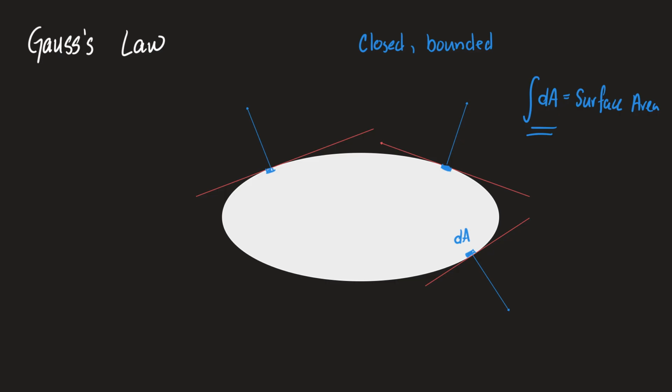And it's not just the summation symbol. It's the fact that if we are meaning a closed and bounded surface, and we want to add up the entire area, then we put a little circle here inside our summation symbol. This means that you have to add it up over an entire closed and bounded surface. If I wanted to get the entire surface area, that's what I'd have to do.